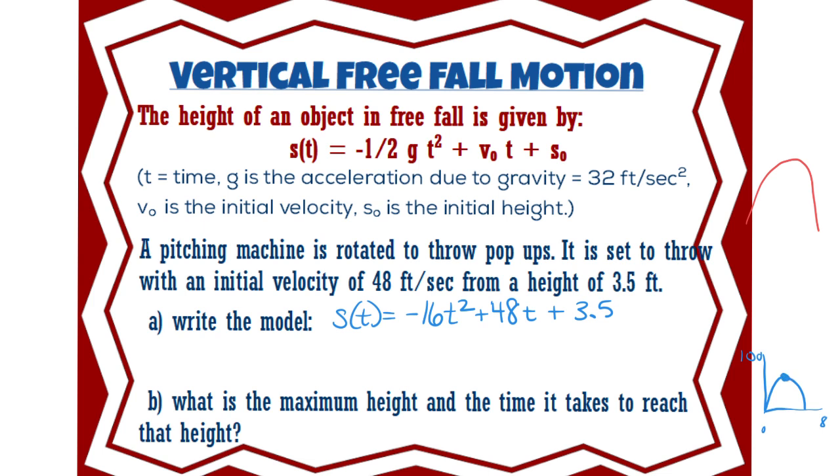Remember the go-to menu when you don't know where to go in your calculator? We go to second trace. If you go to that, you look down that, what do you think you're needing? Number 4, the maximum. And then if you read the little comment down at the bottom, it always kind of guides you through what to do. So it says, what's the left bound? It wants you to move your cursor left of the spot you're looking for. So you got to move your cursor so you're left of that peak there. I don't know where your cursor is right now, you just got to move it.